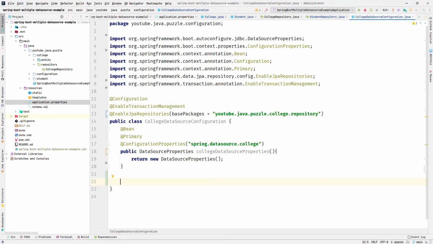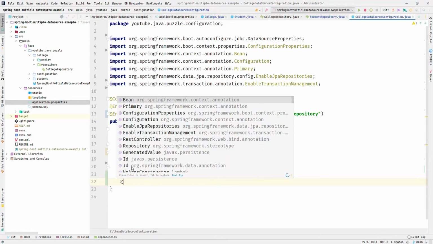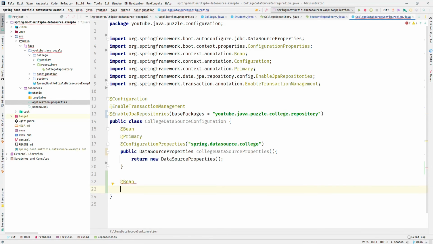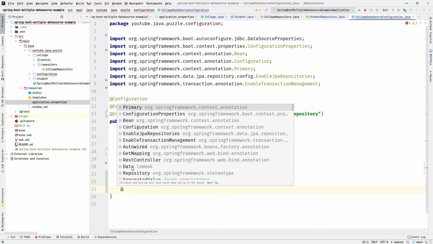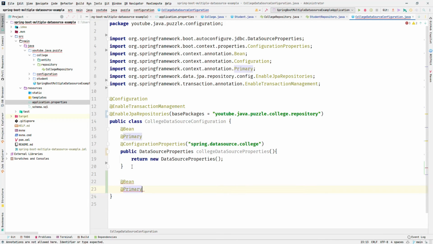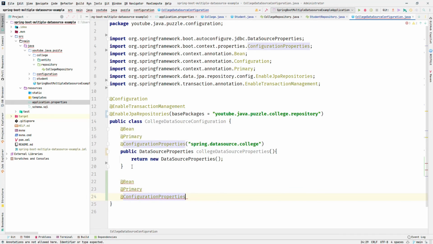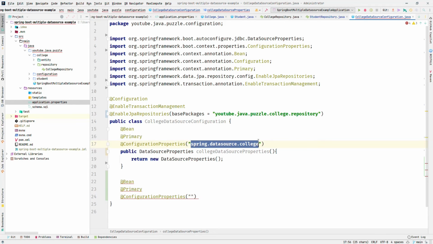Now we have to define the data source here. So let's create a bean first with the @Bean annotation, and then as I told you we have to use @Primary here, then use the ConfigurationProperties, and inside the ConfigurationProperties we have to provide this name from the properties.